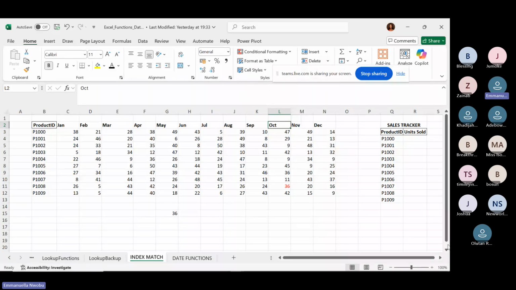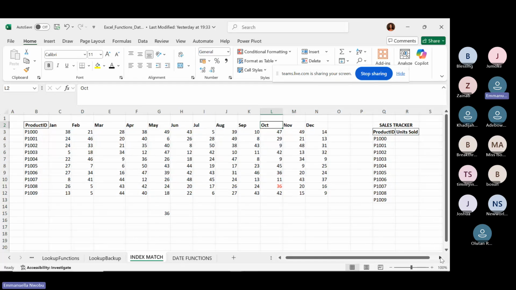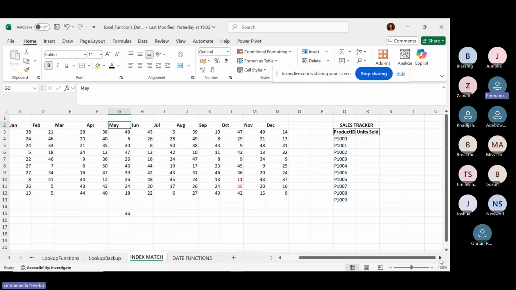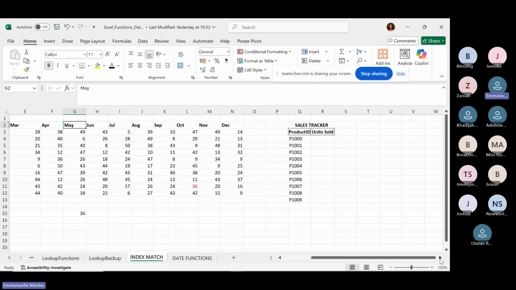I want to do it in a way that I can get the units sold for each product ID when I click on a month. In essence, I don't want to have to be doing the index match over and over again just to check for each month. This is where your data validation comes in.